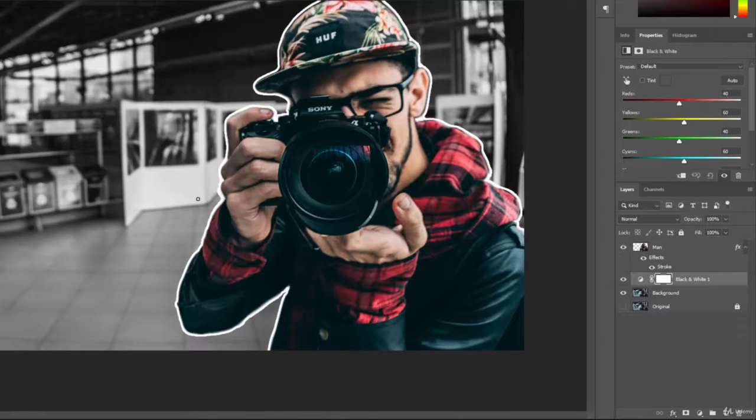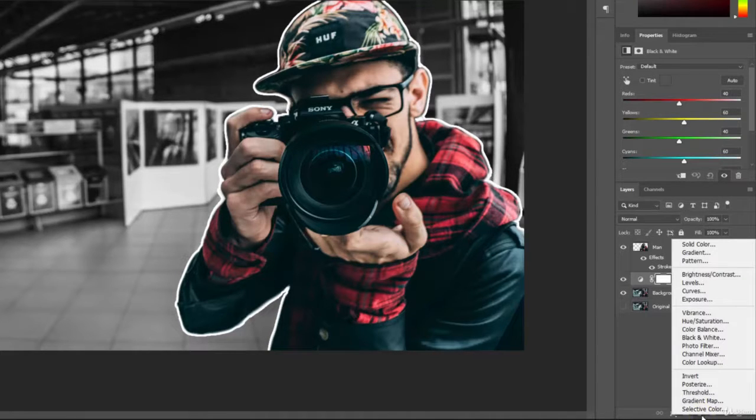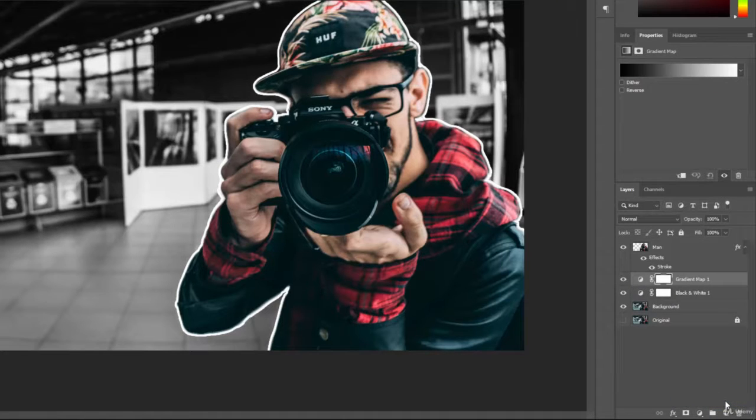And by doing so, it allows us to have this really cool stylized effect that we often see nowadays. And it's pretty common, but it looks really great. So go down to Adjustment Layers, click on that, and then go to Gradient Map and select that. Now, nothing has really changed because we're using a black and white gradient map, and it's treating it just like the black and white adjustment layer that we have here.